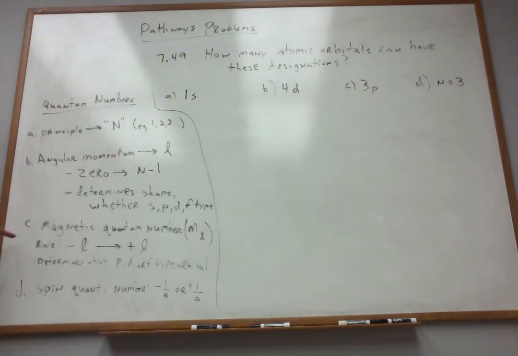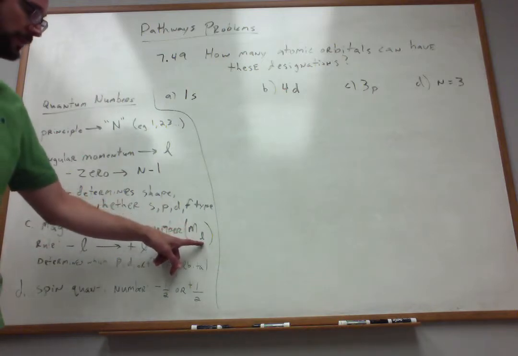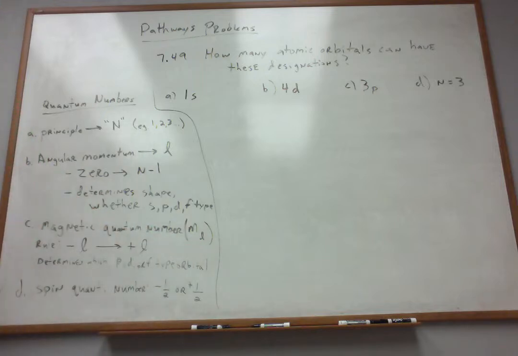Now, after we assign an L value, we can also assign a magnetic quantum number, given a symbol M subscript L. This is my magnetic quantum number. The rule for that is I can assign integer values from negative L all the way up to positive L, including 0.